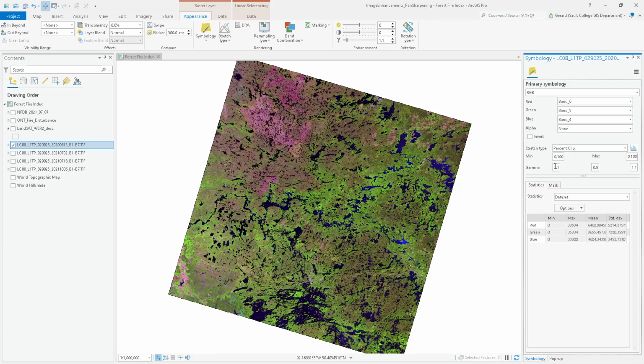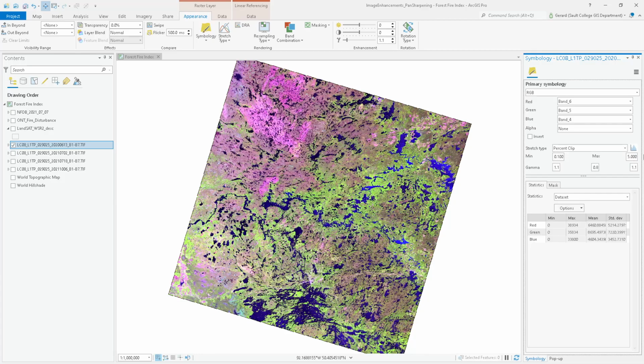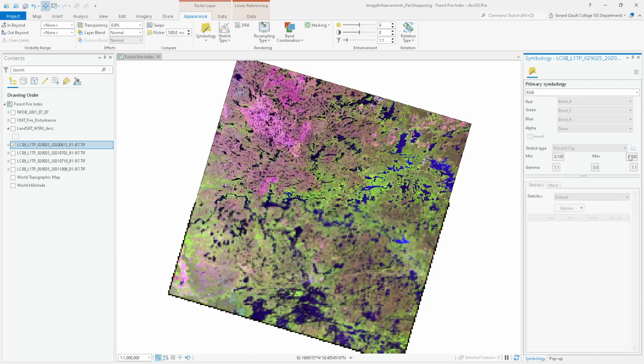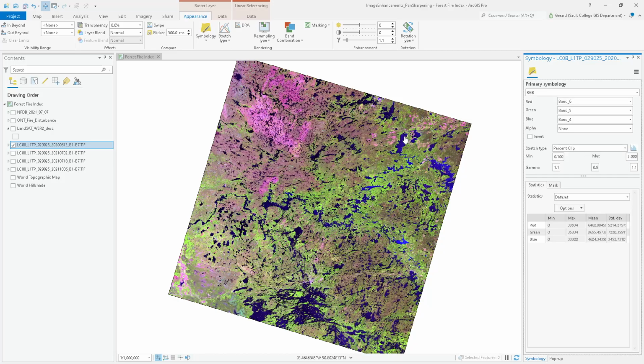one on that one. And maybe I'll increase the, what happens if I go really, really high with my cut or my percent clip? That's a little bit too much, I would say. Let's only take about 2% off the top. This is what you should have. This is a nice looking enhancement. Maybe I'll increase my low end, the cut on my low end. That helps to kind of take the haze out of things, and I like it.